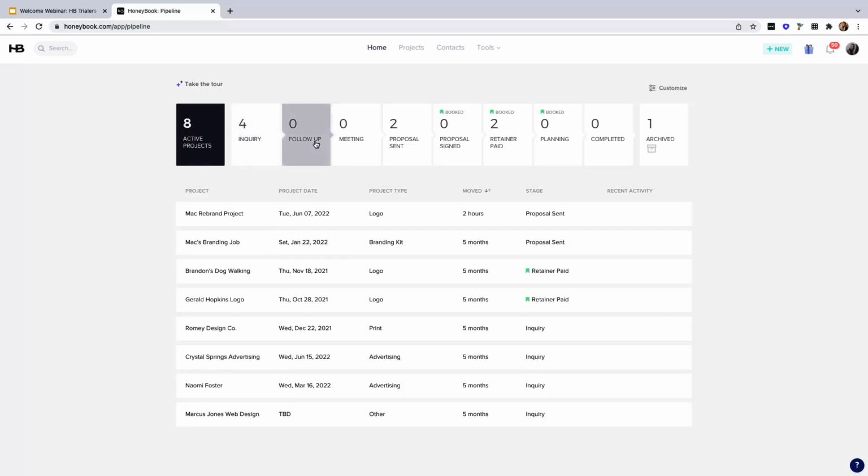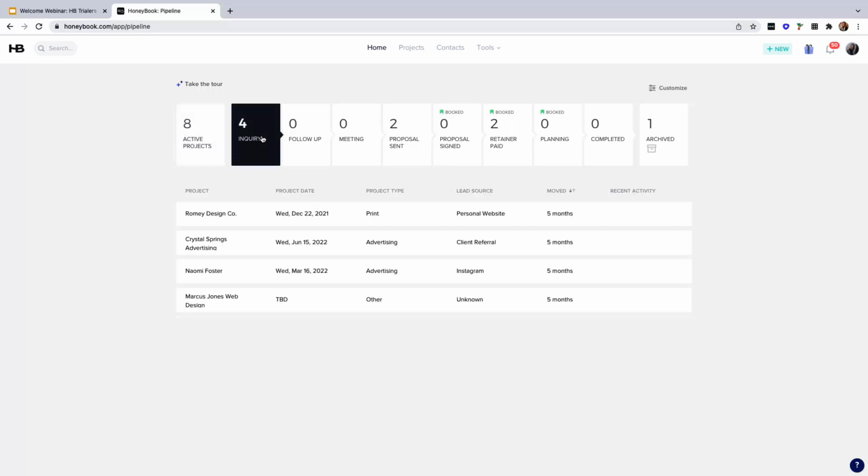Now, what we're looking at up at the top of the screen here, this is called the HoneyBook pipeline. And this is going to break down all of your jobs in HoneyBook, or all of your clients that you're working with, all your projects by stage. Okay, so each of these items here is a stage in your pipeline, and it's going to help you categorize where people fall in your process. Okay, so these are kind of the standard ones that we have built into your account, but of course you can customize and add additional ones to better fit your own specific process. But there are some automations built into this pipeline in order to help with the automatic job tracking.